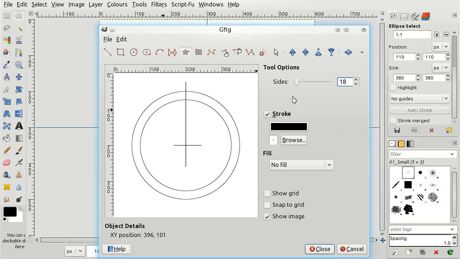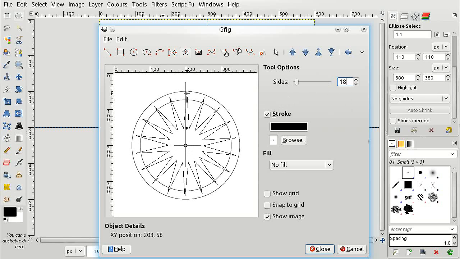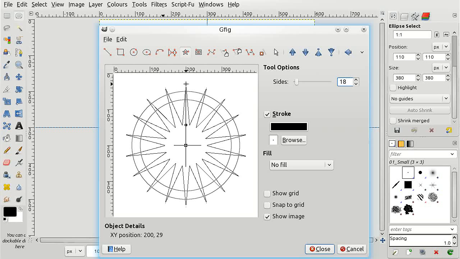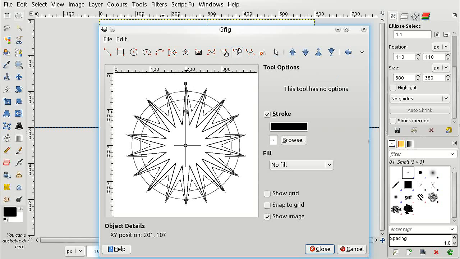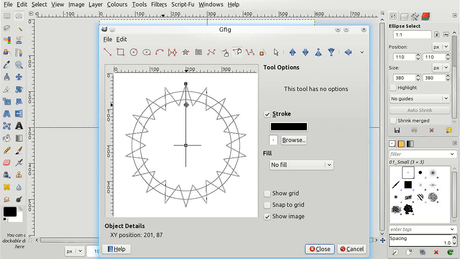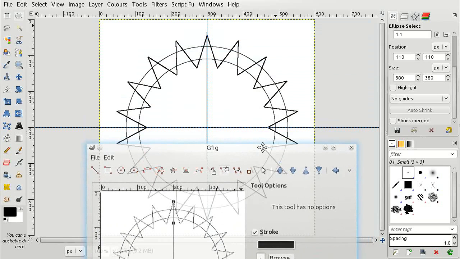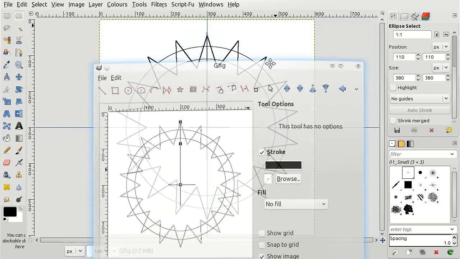And to use the star tool, click in the center, drag it out, and I'm going to keep to that center line we made, so I get a star like that. Now go to the move a single point option, drag on the center radius point, center diameter point, until you get your star shape that's roughly symmetrical on the two circular guides, so it looks like that on the canvas.